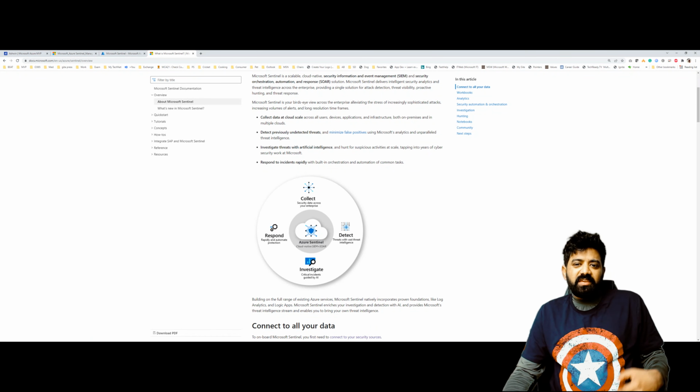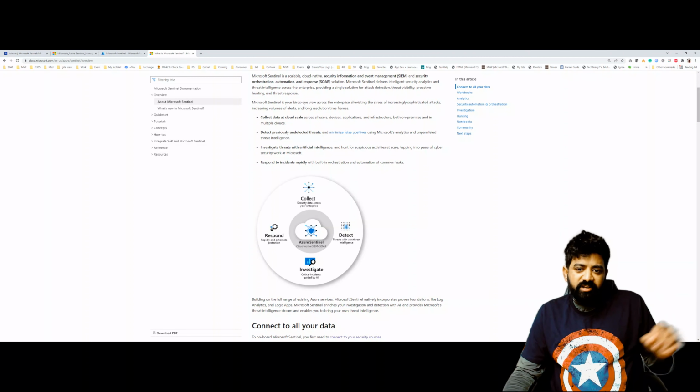It's a single solution that helps you detect attacks, gives you visibility to all the threats that you have, lets you proactively perform threat hunting and respond to all the threats that are detected. So Microsoft Sentinel is basically a bird's eye view of your entire organization.